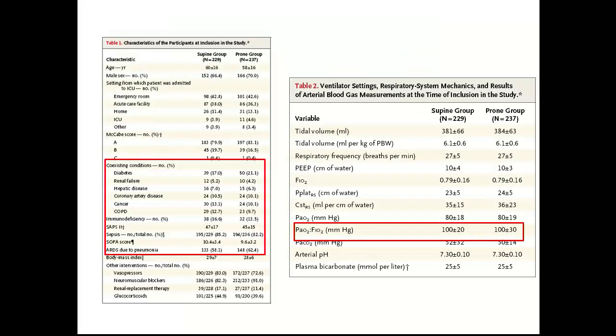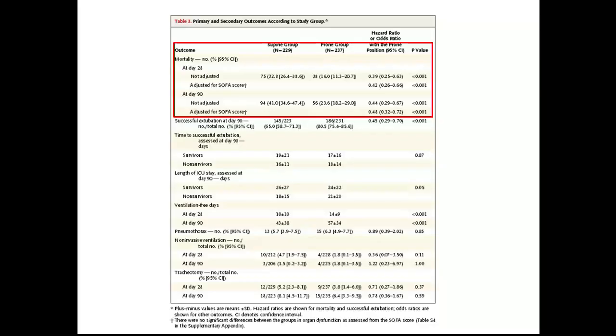Prone positioning, great paper. Yeah? But again, fantastic outcomes. But also look at the conventional arm. They were meticulous with the 6 mils per kg. And also, we need to think carefully. Only about 5 to 6% of the patients screened with ARDS actually got recruited into the trial. So before we jump up and down and say every patient of mine should get prone, we just need to apply a bit more translational research and say, does this really apply to my group of patients?